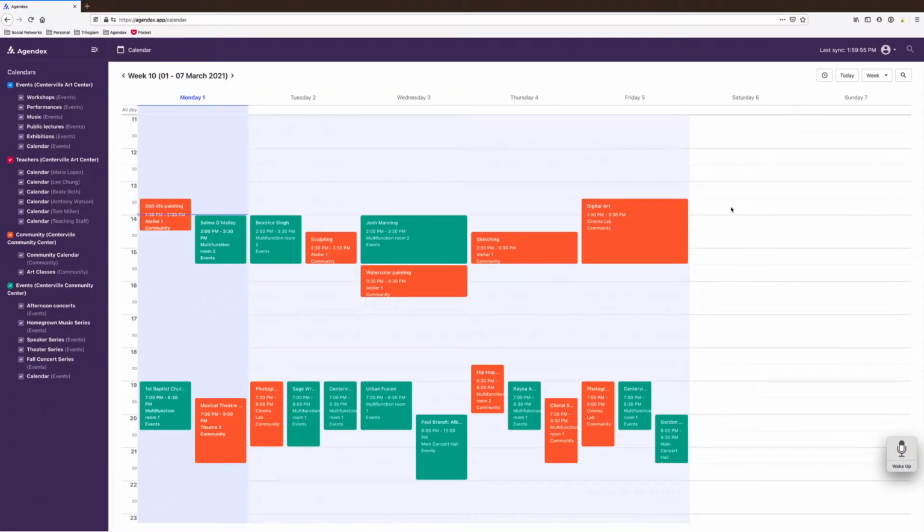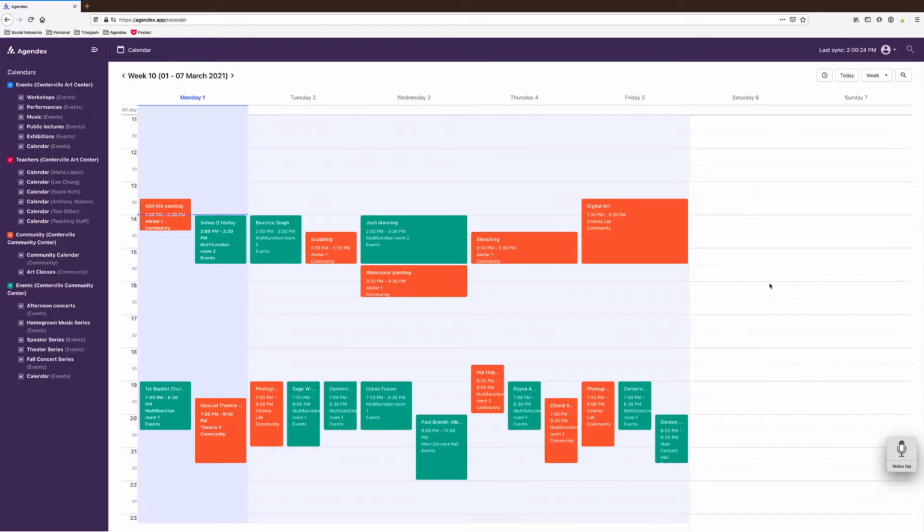In the Tutorial 1 series, we focused on public calendars. We looked at how internal staff and employees of the Centerville Community Center were easily able to create calendars of events and share those with members of the community. So in the use case that we were looking at, they were able to create calendars for a fall concert series or theater series or speakers and make those publicly available very easily straight from the Outlook client.